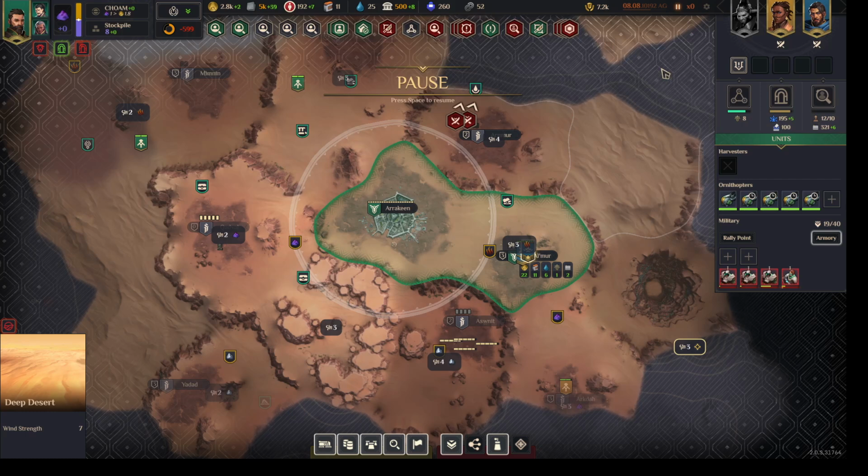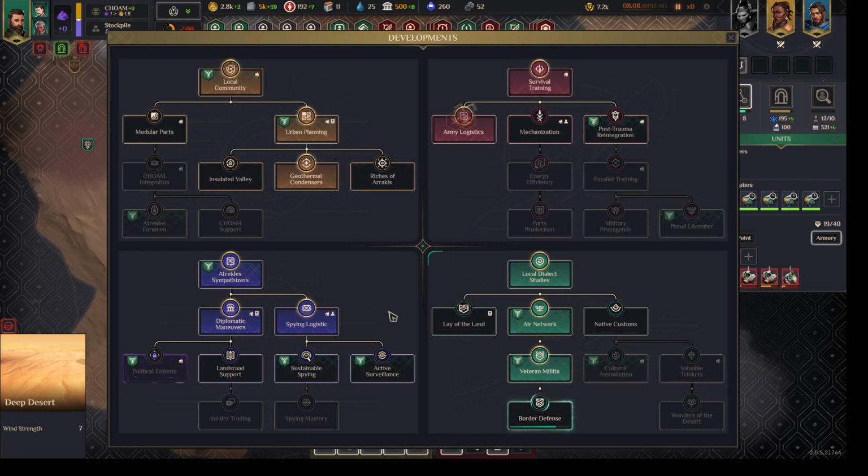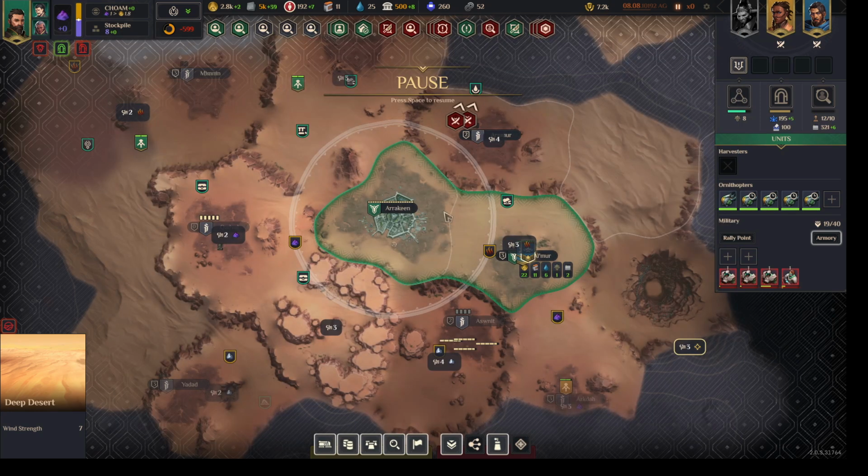Let's see. Everybody in the game except Atreides has a development that allows one additional information cell, and also that development often makes assassins 50% cheaper. So that's a really critical tech to take for assassinating people. Atreides don't get that at all, so they're probably the worst at assassinating people.